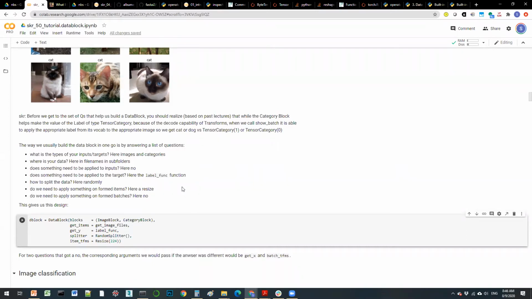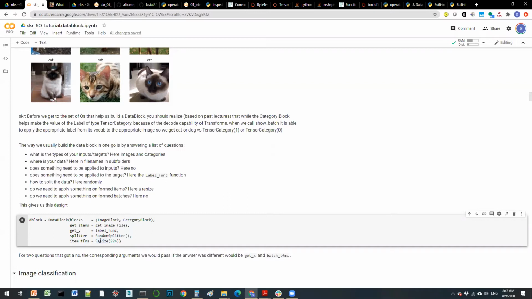Excellent question. I think because it's a transform, it would probably depend on the data type, and the data type of the label is more a string or a tensor category. So it probably will not apply, but it will apply to the images. So it's using the typing of the transforms is my guess as to why it applies to the X and not to the Y. Remember, resize becomes a transform, and transforms will only apply depending on the data type.